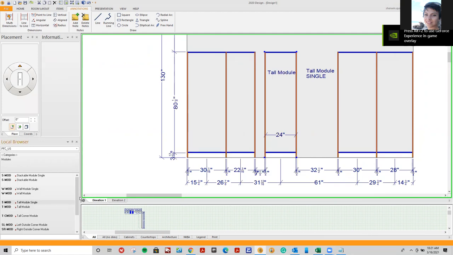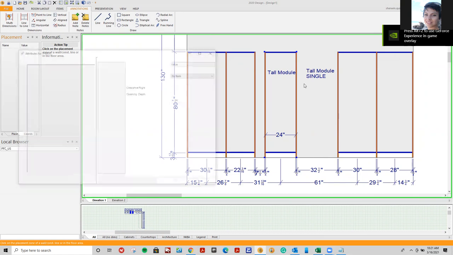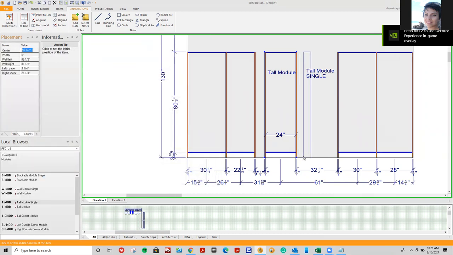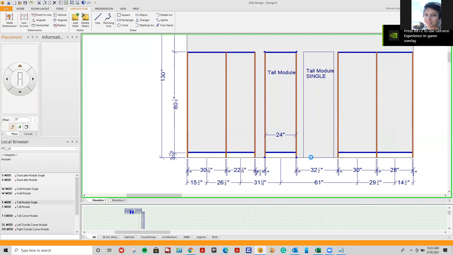Now let's grab a regular tall module single. We'll drag it in. I see my magnet, go to my farthest left, let go of my mouse. All right, we'll now make this one 24 inches. We'll click on OK. Left click once, and now I'm going to type in 2-4. So take a look at my placement view on the top left-hand side. I'm going to make this width 24 inches. We'll click on enter. And now I get a 22.5-inch inside opening, but it's a 24-inch outside opening.